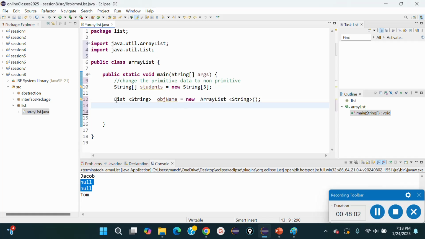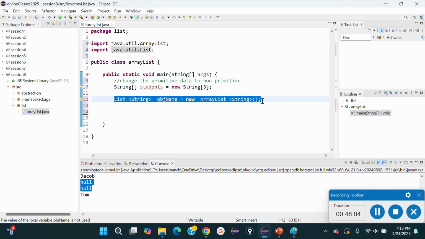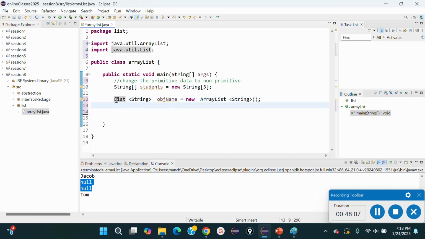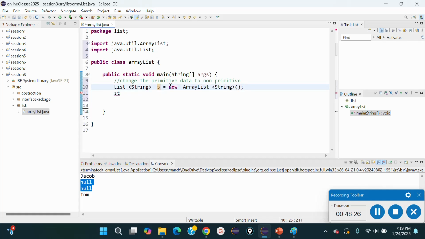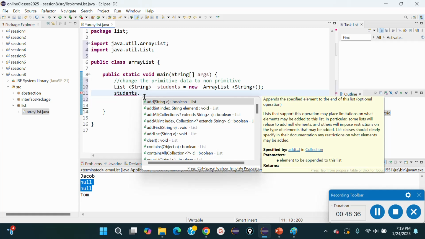So now over here, if someone asks you if you have ever dealt with any interface, you can simply tell them yes, I have handled the list, and list comes under the interface. So now how can we feed the data? How can we add the data? To add the data, what we need to do? Let's say because we were working on students, I have the object name as students. So I'll be using this object and dot, I can say add.